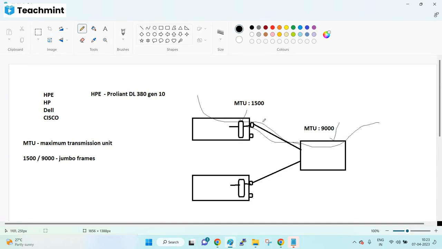That's why there will be traffic failure, and packet drops. So vMotion will also fail for this reason. If the value is mismatched, packets will be dropped, so vMotion will not complete. The value should be the same, either both 1500 or both 9000.